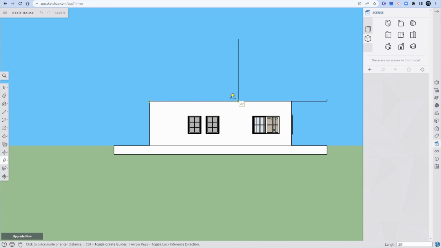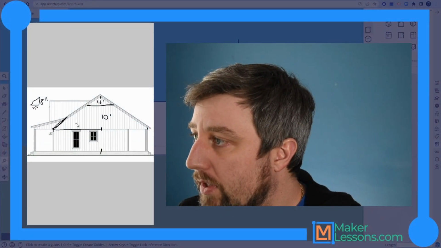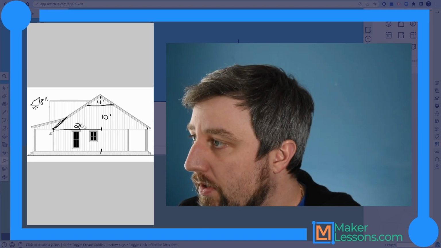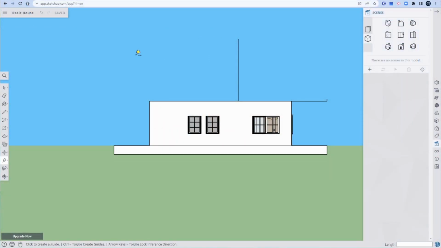Endpoint, 20 feet. This value from here to here is 20 feet. All right, 10 foot up. Hippity hoppity, that's not a line. I'm not in the software. Click, hit escape, hit spacebar, hit L. We go from here to here. We did that little 6-inch thingamajig.